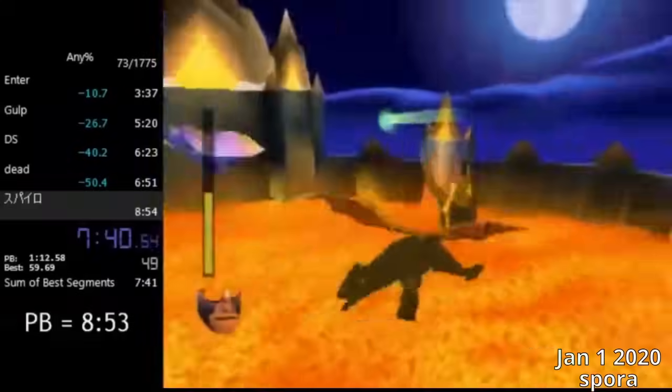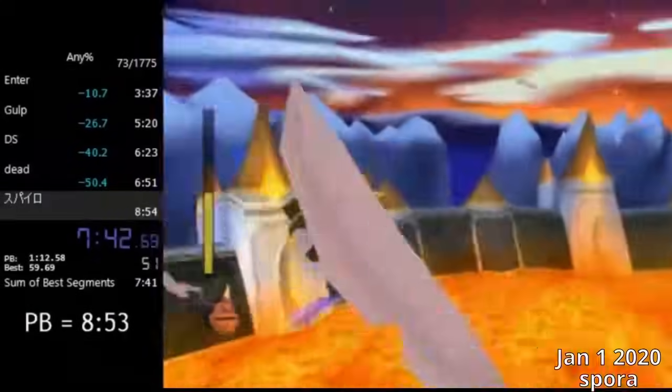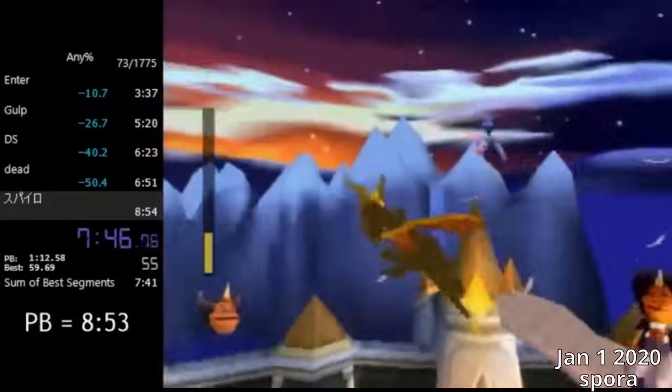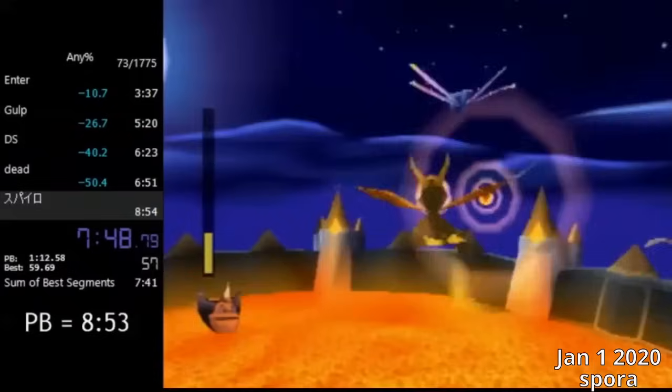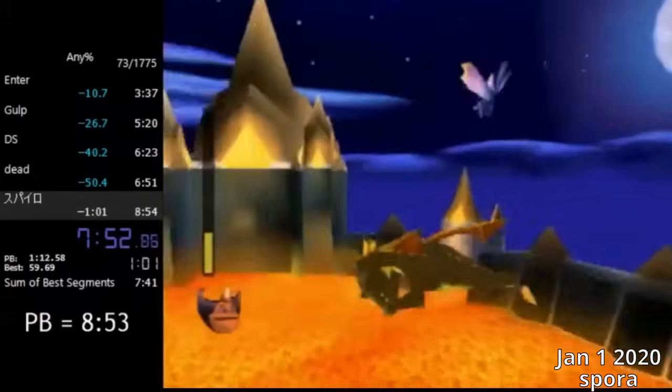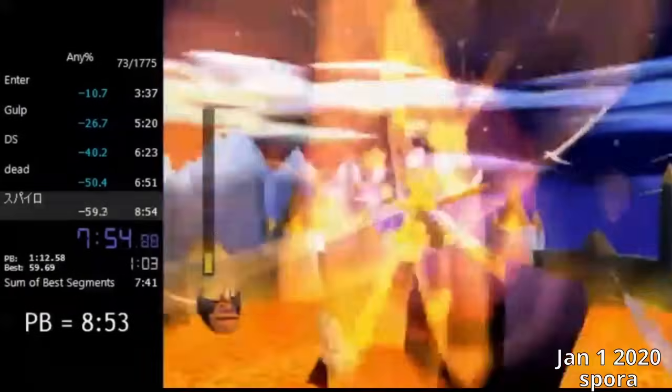On January 1st, 2020, Spora demolished the world record with an absolutely insane time of 7:54, being the first person to break the 8-minute barrier. What was even more incredible was how he did it, by cutting nearly a minute off of his personal best.